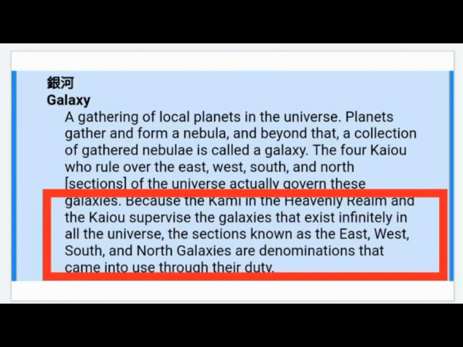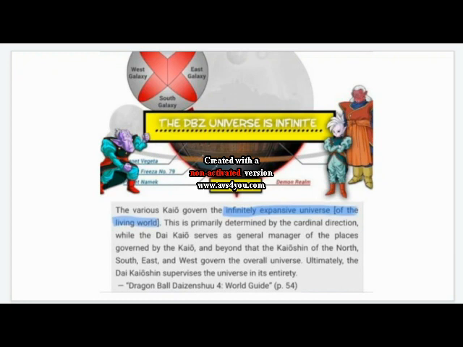So it says galaxies that exist infinitely in the universe, which means there's an infinite number of galaxies in the universe. They exist infinitely, right? Now, here's another guide. It says infinitely expansive universe. So it's infinite, and it's expanding. Not infinitely expanding, infinitely expansive. That means it is expanding, sure, but it's also already infinite. It's just going to a higher level of infinite.